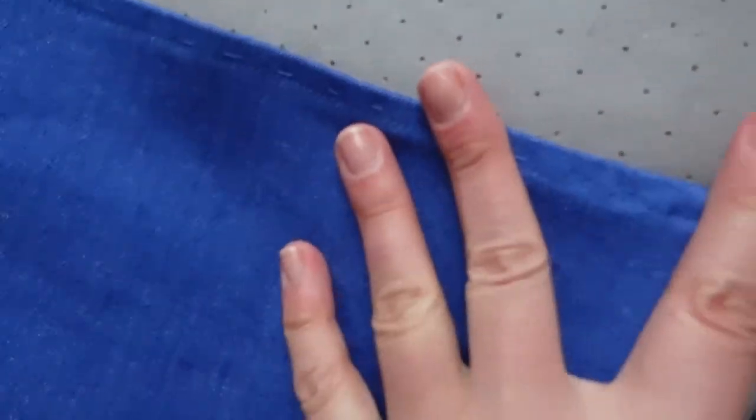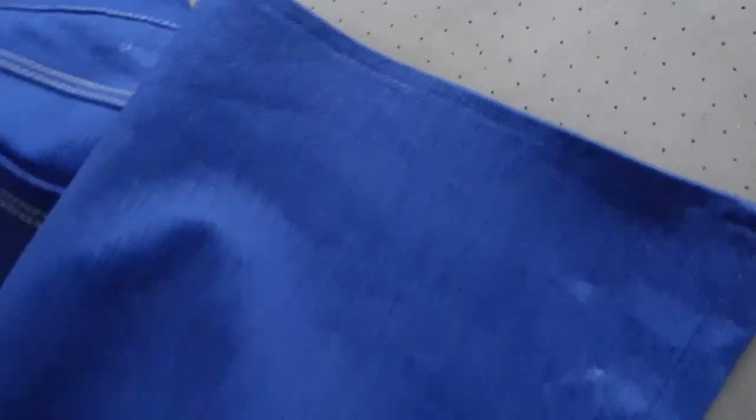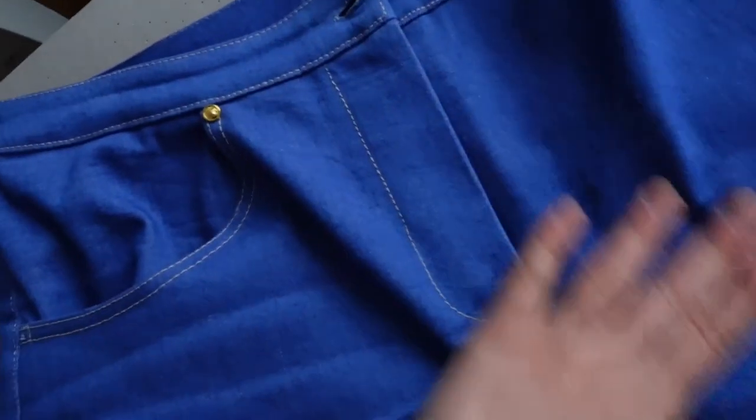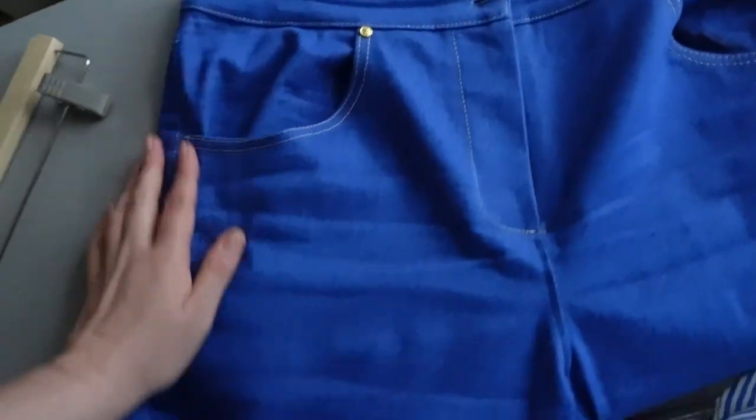So I have my temporary basting that I've left in there, which, again, I keep repeating it, I know you might think it's unprofessional looking or whatever, but I think it's super cute to have your basting in it. I don't know, there's something about it. This is the back pocket. And yes, you will have to wait till my capsule reveal to see them on me. But for now, these are the jeans.